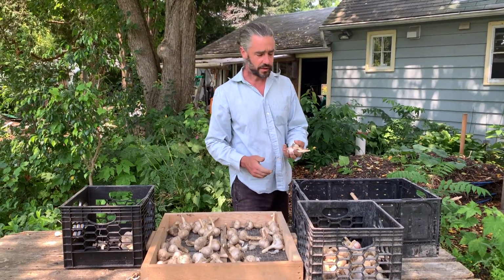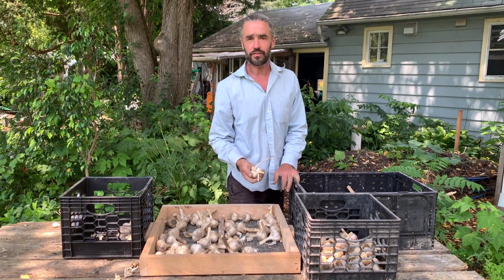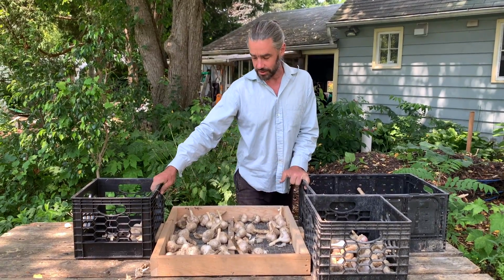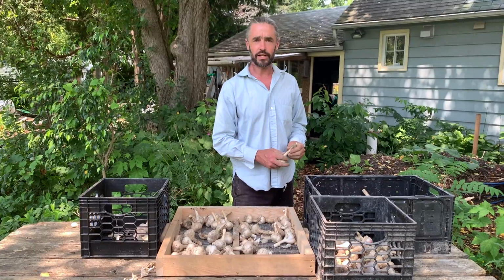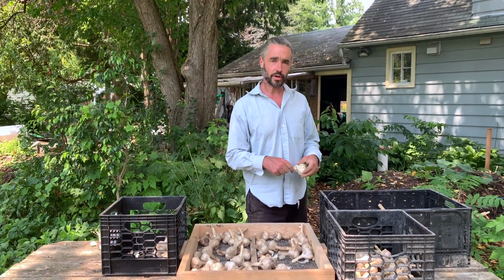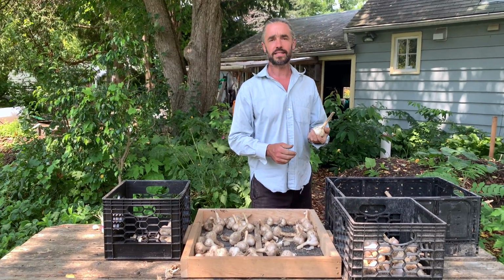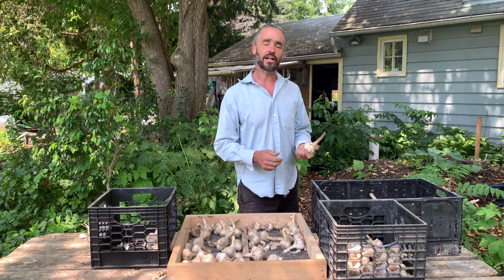I'm hoping for those of you that haven't grown garlic before, that seeing some of this demonstration helps it feel like it's not that hard or complex. For what it's worth, if anyone's interested, it was back in 2007 that I got started growing garlic. I volunteered with a wonderful organic farmer named Sarah Brown. Shout out to you. She was a horse-based farmer in Brooktondale, New York, who grew about an acre or two of garlic per year. She valued my time at $8 an hour. She valued her garlic at $8 a pound.